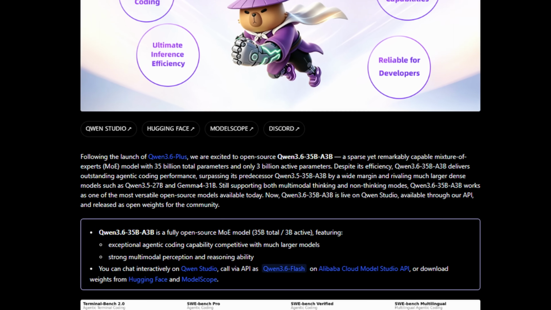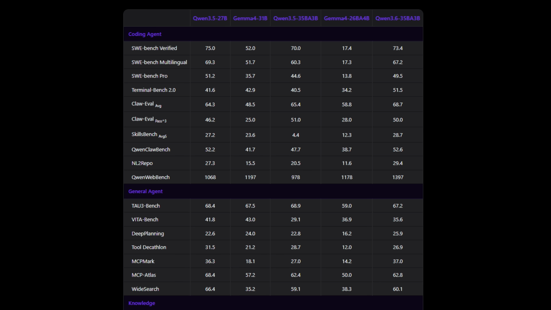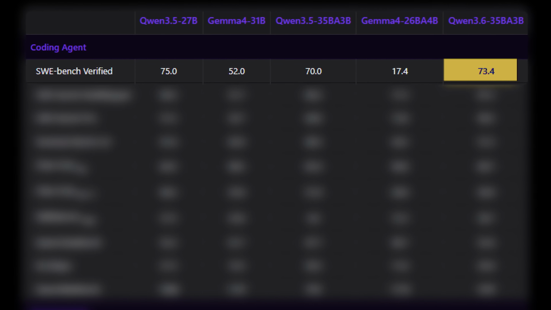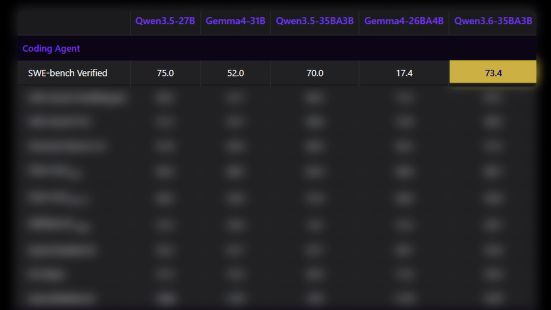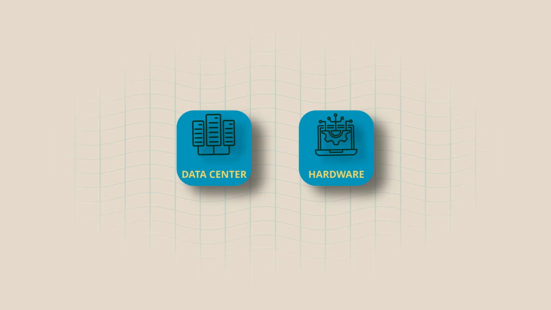And the numbers are honestly hard to believe. It's very good, but it's also hard to predict what kind of hardware it can run on, right? Qwen's 35-billion Mixture of Experts model keeps only about 3 billion parameters active, and its official model card shows 73.4% on SWE-bench Verified, which is the benchmark built from real software engineering work. The frontier model everyone pays monthly for sits around 80. That gap is real, and I'm not pretending otherwise, but one of these lives in a data center you rent, and the other one runs on hardware you own, forever, offline. You just pay the electricity bill.